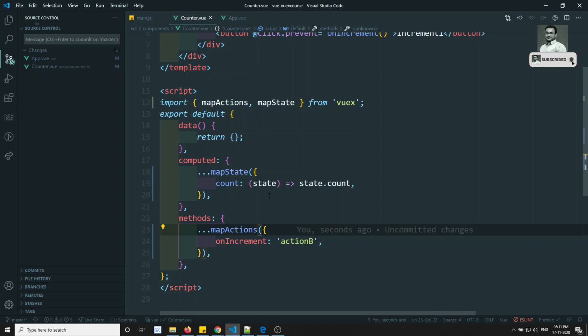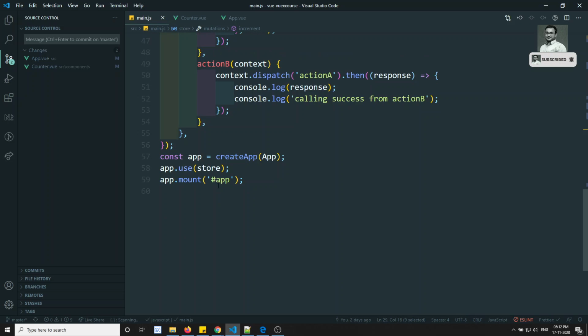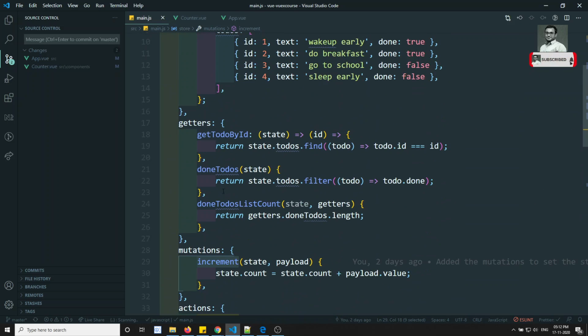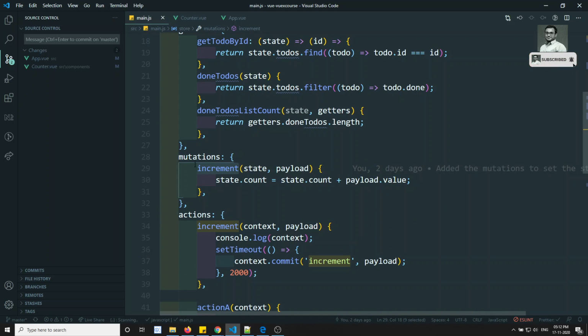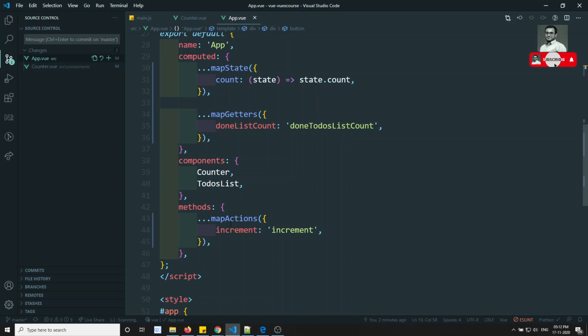So this is the way we can mention things in a simpler way using map state, map getters, and map actions. We also have map mutations. For example, I want to call this increment. Let's assume I already have the map actions.